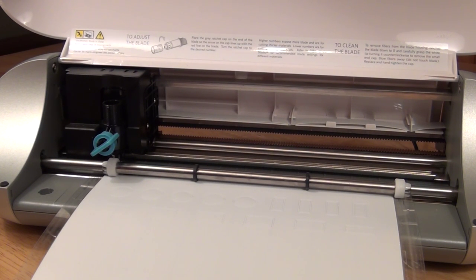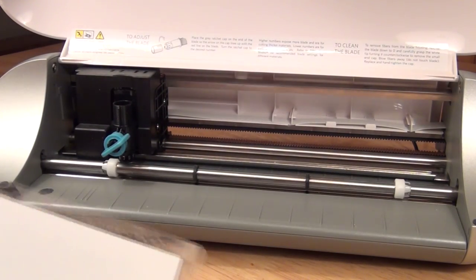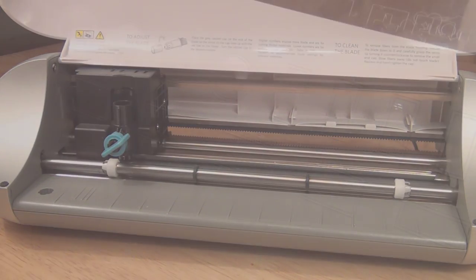Alrighty, let's see how we did. So this is what the engine deck screen frames look like, hot off the printer. Next we have to take some scissors and we'll start cutting out all these shapes.